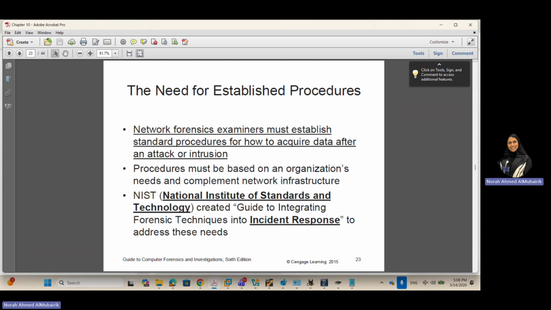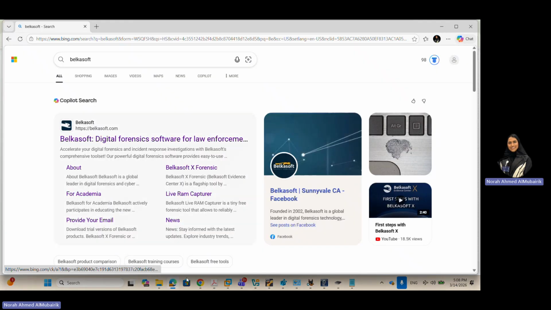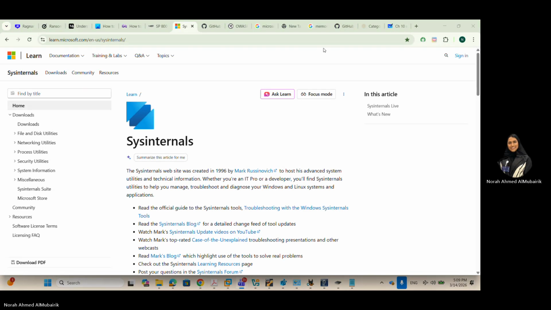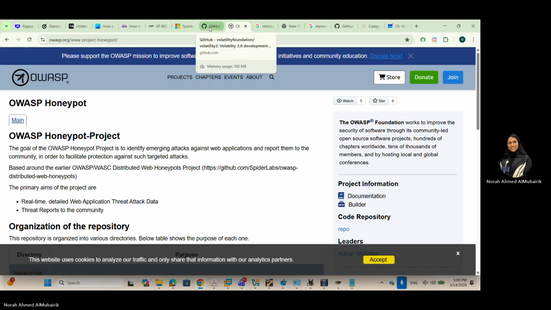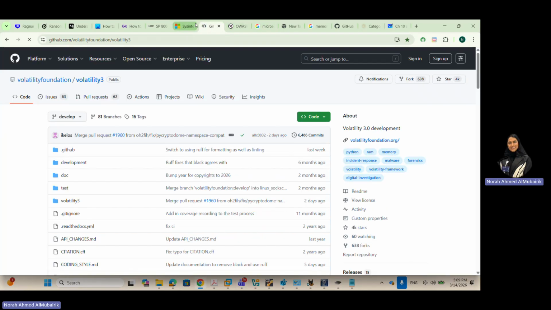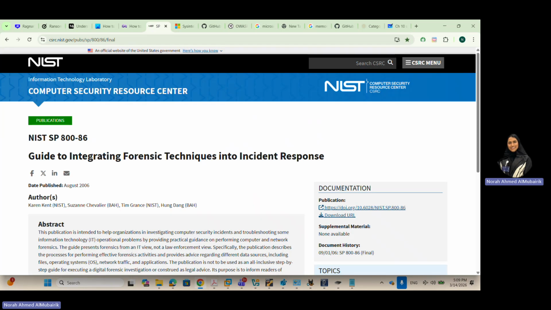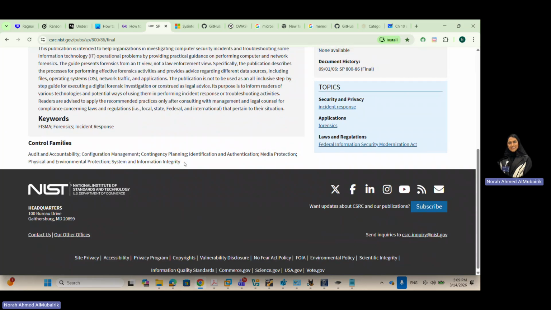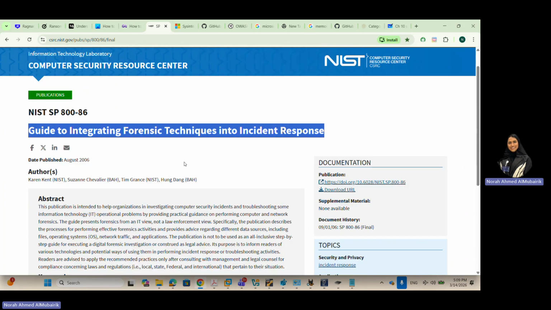You can find it on the internet under the name NIST 800-86. This is integrating forensic techniques into incident response. Very important. You can download the whole document and read it, and it gives you a lot of information about network forensics.